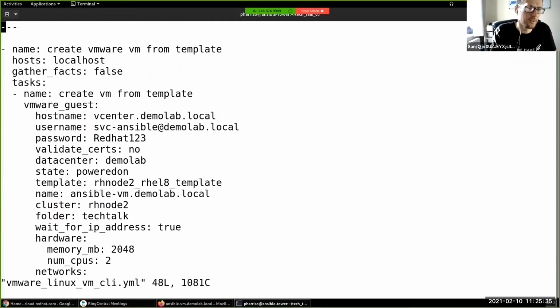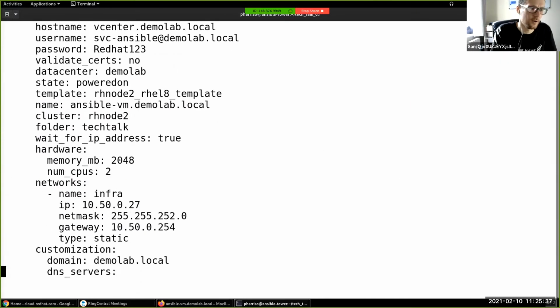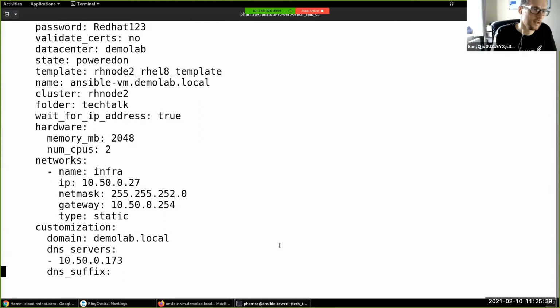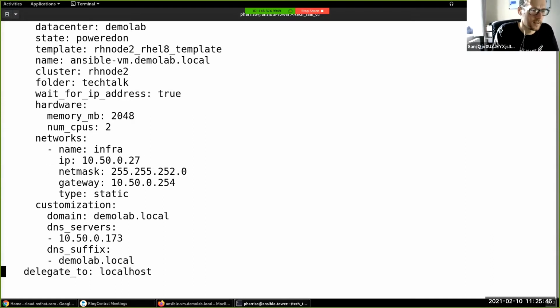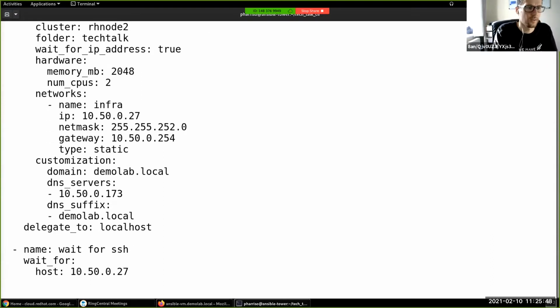Then one final point. Obviously here I'm specifying static IP addresses, and then using that to poll the server afterwards. This is going to be different in every organization.